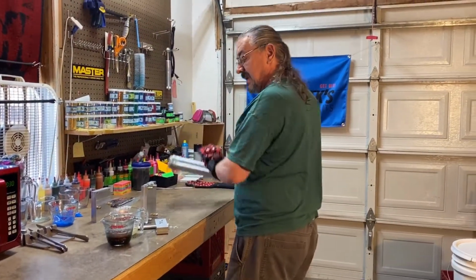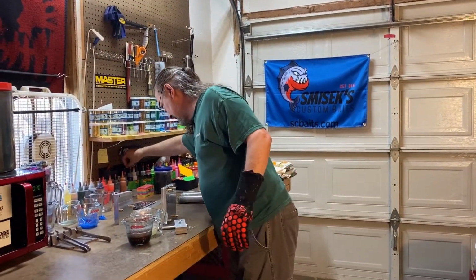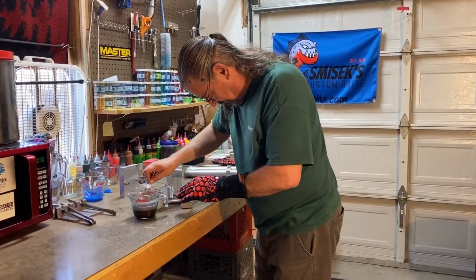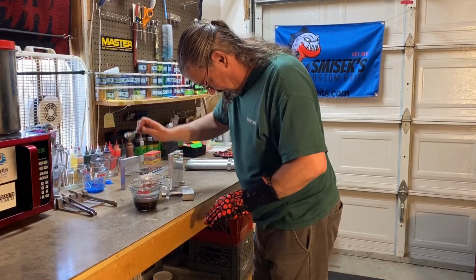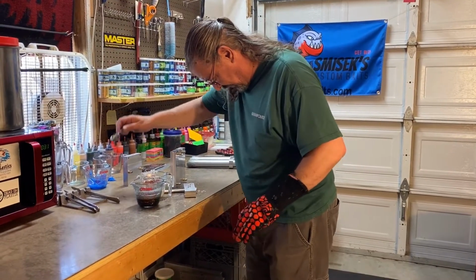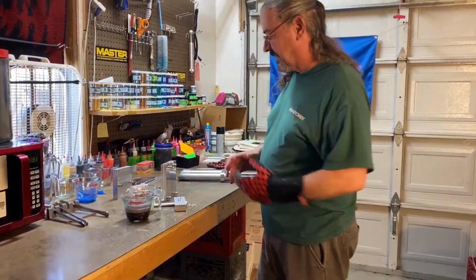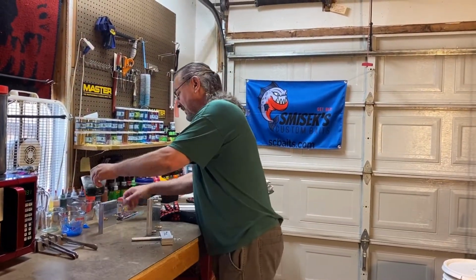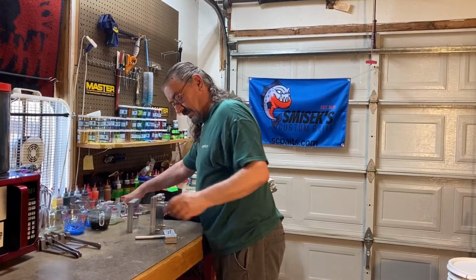Okay, we got just a little bit of the bluegill in this cup. Okay, we'll just scrape it off like that, toss it later. All right, we just have a minute or so here to wait for that to cool off.